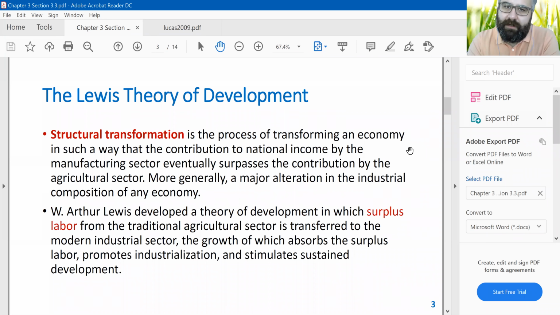So the idea of structural transformation is this. Typically we look at two things. First, the composition of people, whether most of the people live in rural areas or they live in urban areas. So rural to urban migration is one particular type of structural transformation because it's about the location of where you live, right?